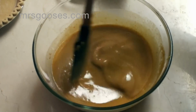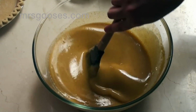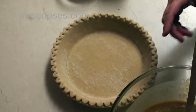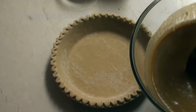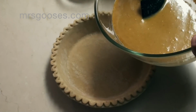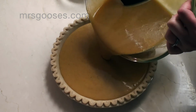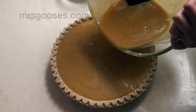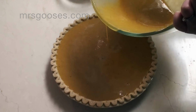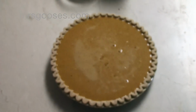And since I am going to use a pre-made pie shell, you want an unbaked pie shell. So this is still just thawed out from the freezer. And it's unbaked, and it is a 9-inch pie shell. So now that this is all mixed in, all you do is carefully pour that in to your pie shell. Now you do kind of need a deep dish pie shell, so that there's going to be a little bit left over. But as I'm cheating, I don't really mind having a little bit left over to save me some time.